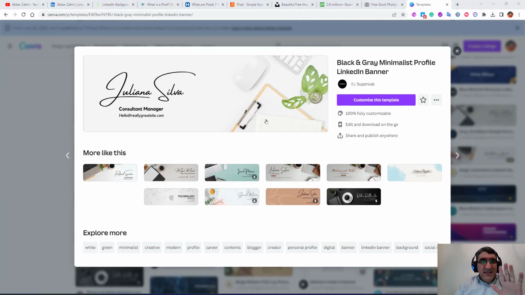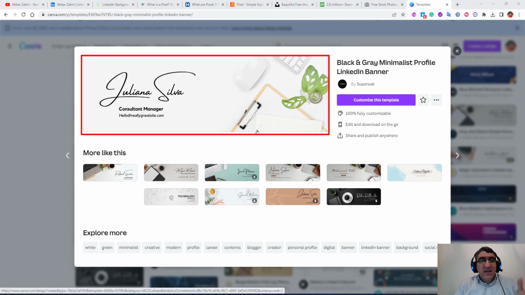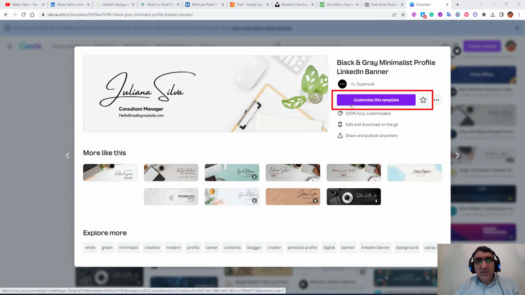Pay attention that now you have chosen this one. It's not important, okay, there are lots of items that you are not going to use. Easily you can customize this, change everything, delete, remove, add anything that you would like. So this is the base of the job. Now you will see how easily we can work on it.